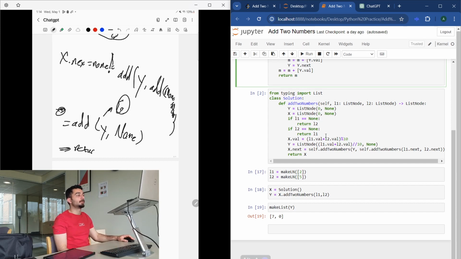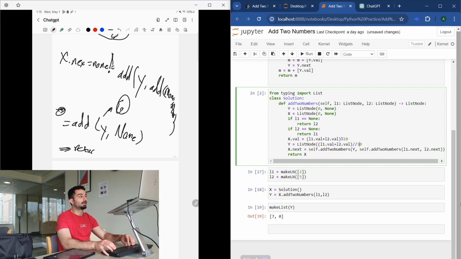Like the summation ones, we don't need that, right? So I can make some changes. I will let you know right now that, let's say x1.val is this, y is mod 10, x.next is, so we get two numbers, right?